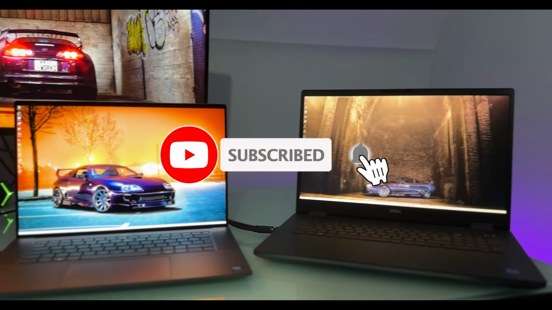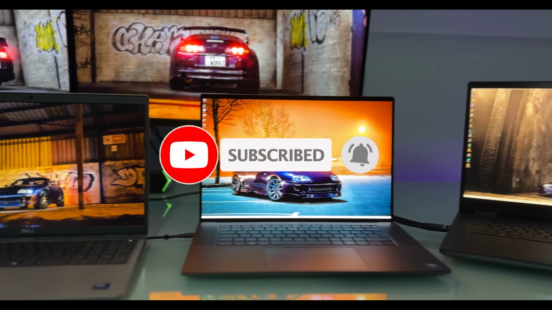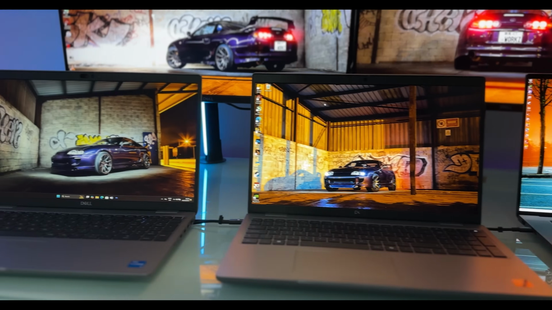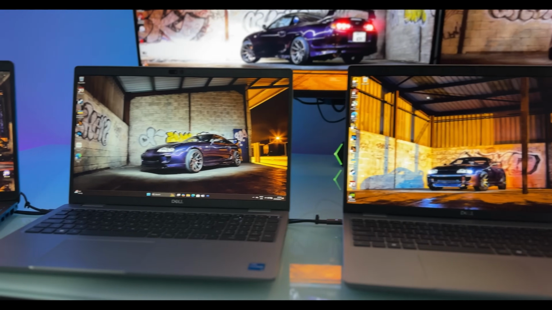Now on to some recommendations. The laptops I am also showing you today are Dell's business range. And yes, they are more expensive than the consumer equivalent, but they use much better quality parts and will last you at least 5 years plus.